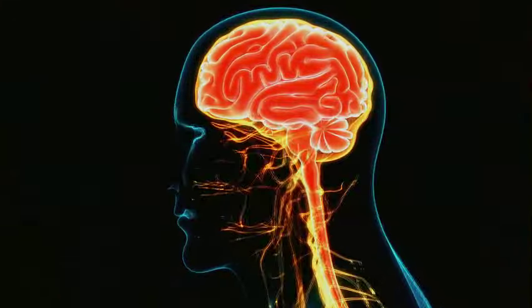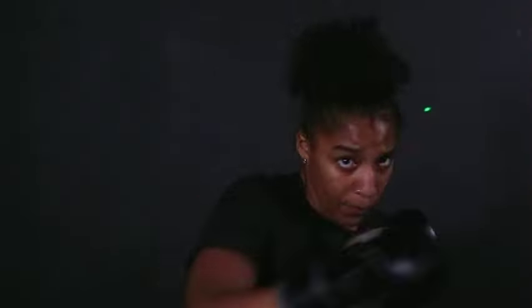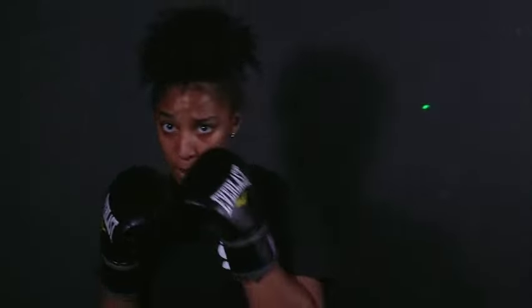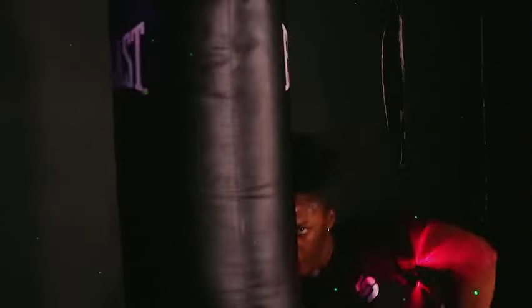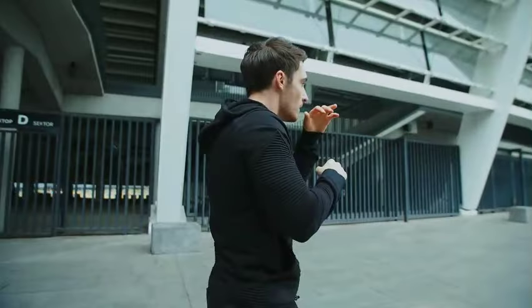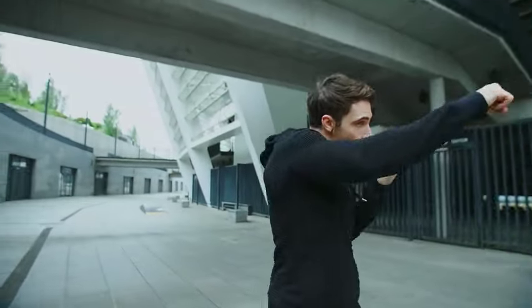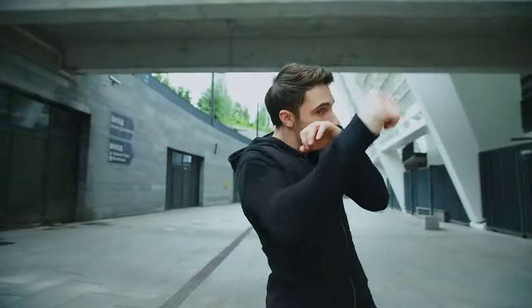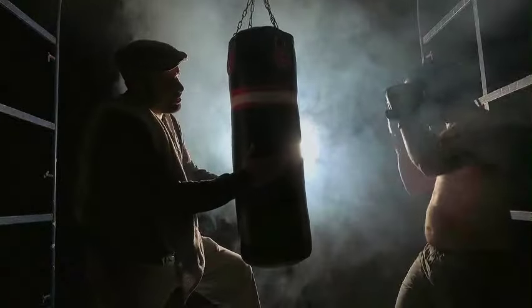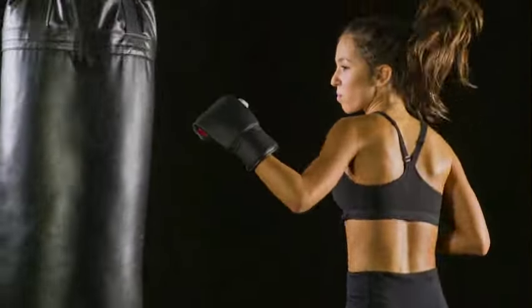Factor 5: Neuromuscular coordination. This is how your brain and muscles work together to move your body smoothly. To punch well you need precise coordination between the nervous system and the muscles involved, meaning you have to think and act very quickly — without one, the other will not be effective. Training like shadowboxing, speed bag work, and focus mitt drills will help widely to get your speed and accuracy in place, through timing and motor control improvement.